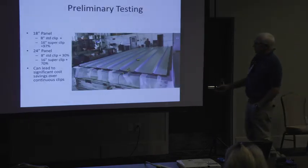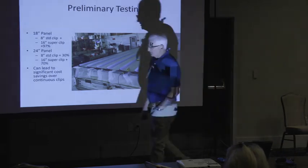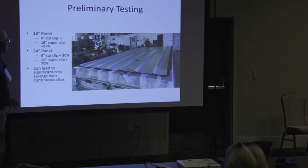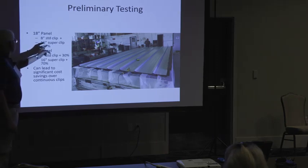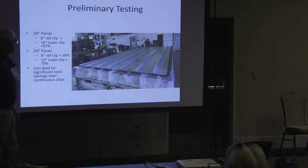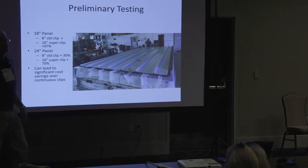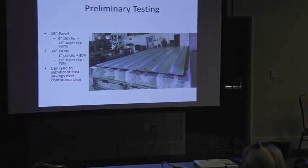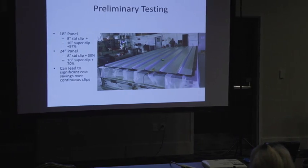So, our original testing, we got about 40% better with the regular clip. It's just enormous. And what it does is it changes the way that I look at these jobs on these rectangular buildings, and it reduces the cost of them a lot to get away from continuous clip.